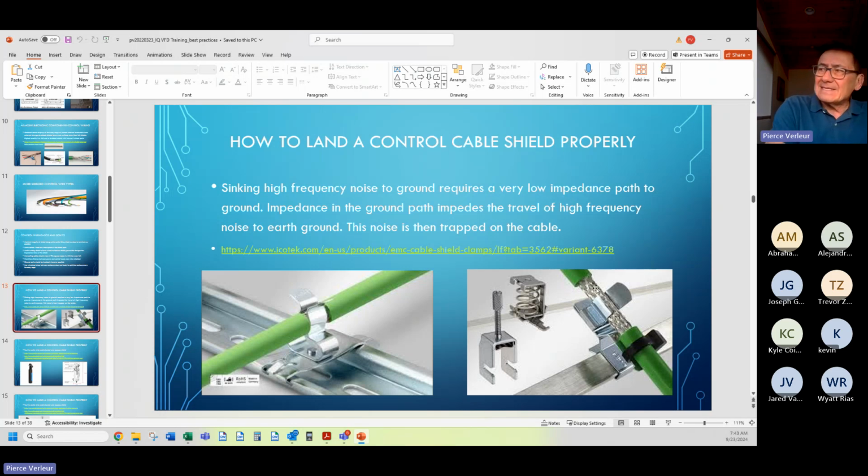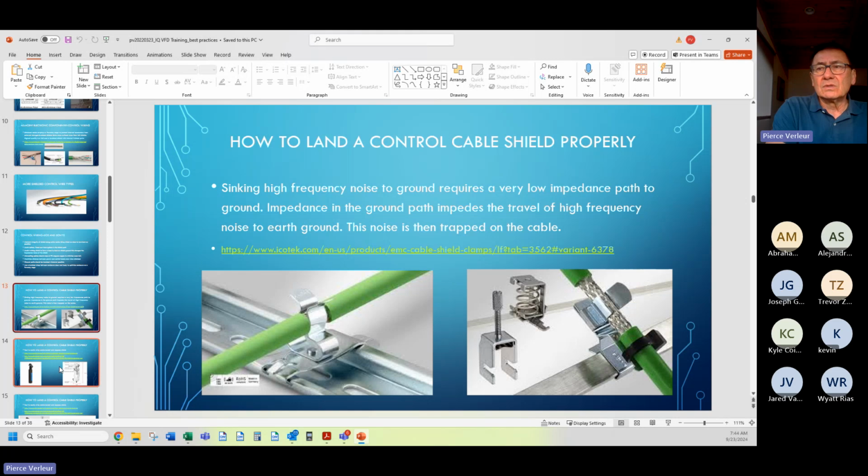When I disrupt his design, I change the impedance path. Here, I'm not disrupting his design. All I did is I stripped off the outer jacket, exposing the internal shield, and now I clamp it with a known force and a known surface area to the common or ground. All this hardware is manufactured to make this very easy, and this is not expensive.